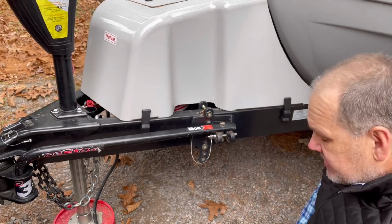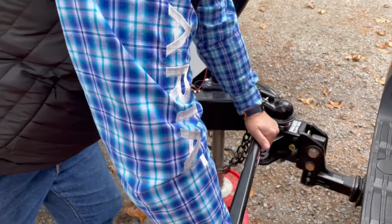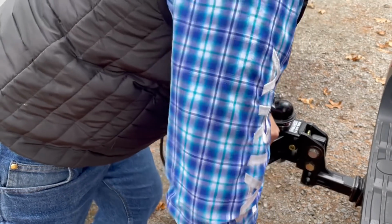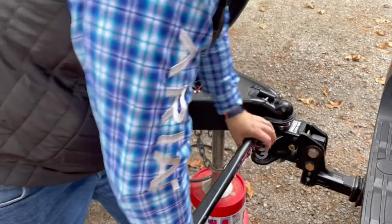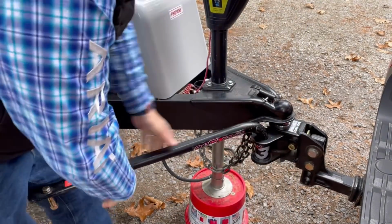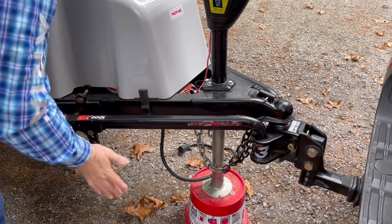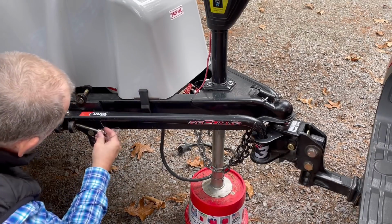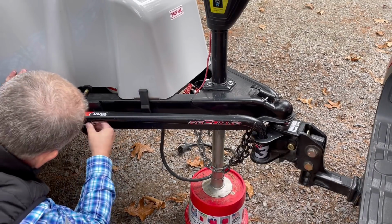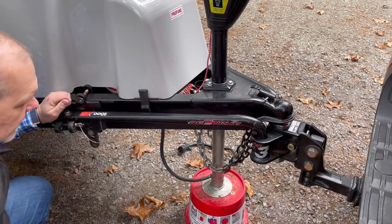Now we'll go to the other side of the truck and do the other one. I cannot stress enough the importance of making sure you get these locked in. And double checking it. And again, you can see this one, I actually don't even need that bar. And then all I have to do is go back, push this through, and now we are locked into place.